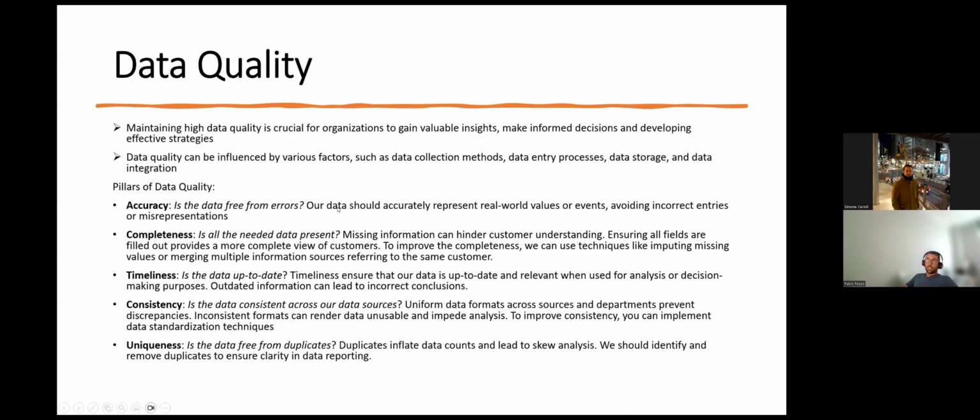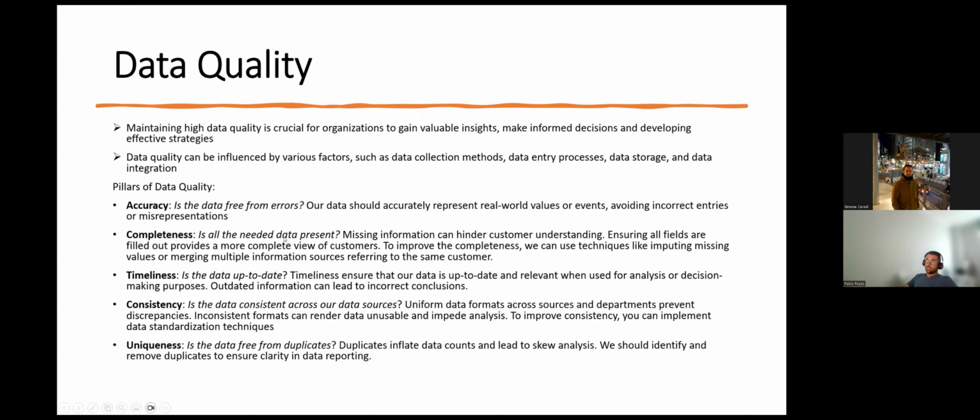and you can have very bad data quality for issues like that. And data quality has some important pillars, which are accuracy, that is basically that we want to represent the real world values or events without misrepresentation. For example, let's say that we are doing a traffic analysis of a website. You know that there exist some bots that at totally random do a very high number of clicks on your website, but this is not real data. This is noise, and you should remove this noise from your data before getting any insight. And to solve this problem, you can use some validation rules, like discarding data that are not within a specific threshold, for example.